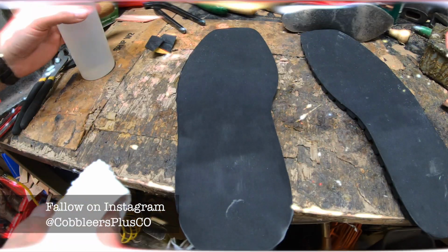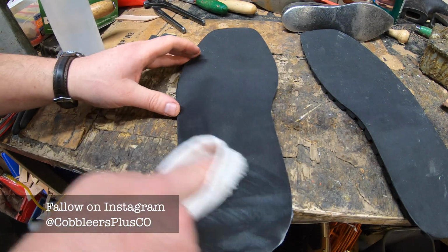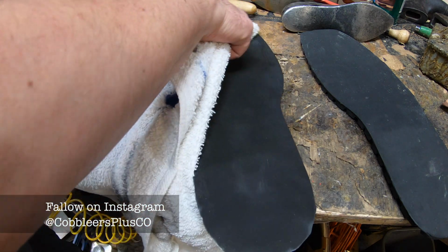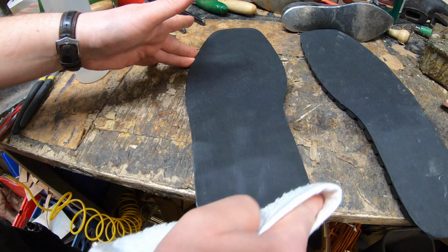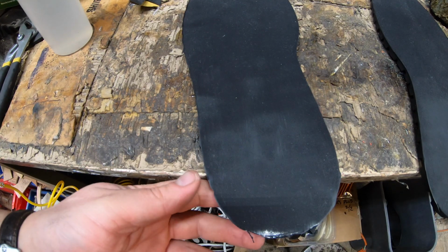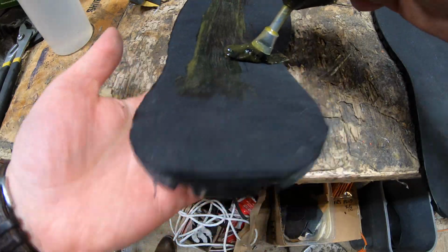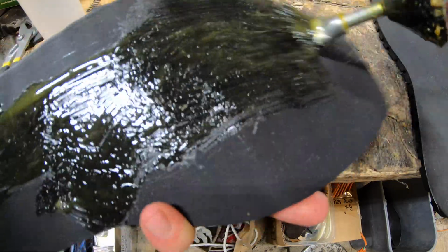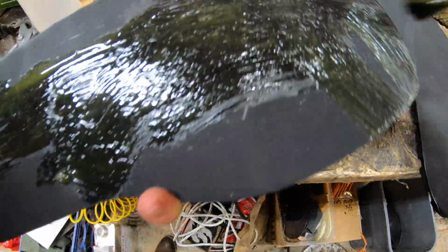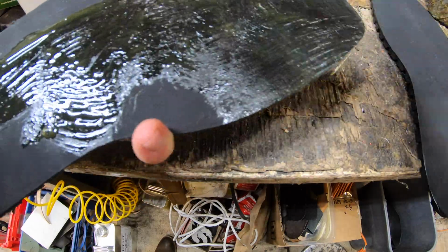Now at this point I have to make sure I clean off the sole because of all the oils that are on the hands and anything else that may have come in contact too. So this is the actual sole that we're putting on, and we've got to clean it up before we can get the adhesive on. Next, obviously, we're going to get the adhesive on. We only need one coat on this because this is a solid rubber, so we don't need to prime it or anything. This rubber sole takes this contact cement very well.